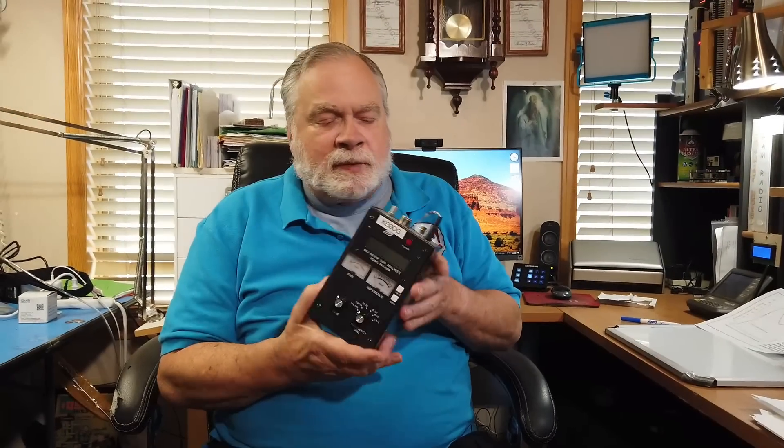I hope that helps answer the question — yes, it does matter. I encourage you to go ahead and get that analyzer; there are lots of analyzers to look at. The ones with lots of bells and whistles like this one will give you Smith charts and things like that, which I never use. The thing I always use is simple SWR. This antenna analyzer does a great deal more — it measures cable length and gives you all kinds of things you can do with a one-port device. There are also little devices called nano VNAs — they're great if you really know how to use them, but they are not simple to use. They are by far the cheapest antenna analyzer, but also by far the most complex to operate.